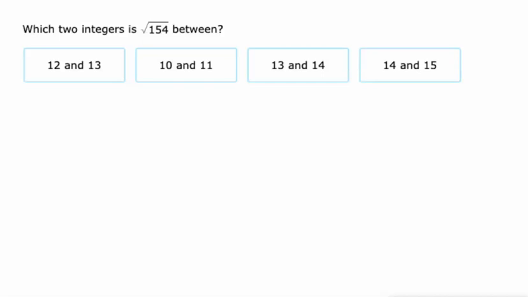Like I said, as the numbers get bigger, they're a little bit tougher. But if you memorize these, 12 squared is 144. 13 squared is 169. And 154 is between 144 and 169, so between 12 and 13. There we go.